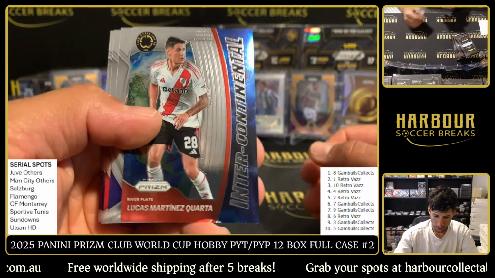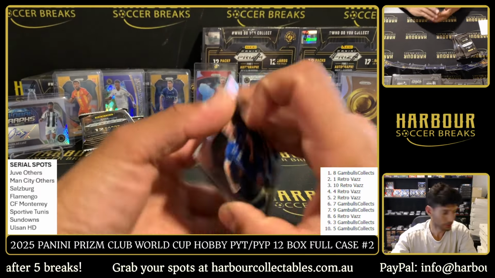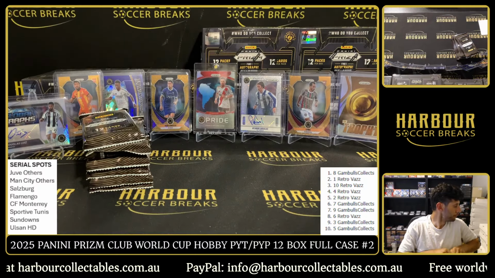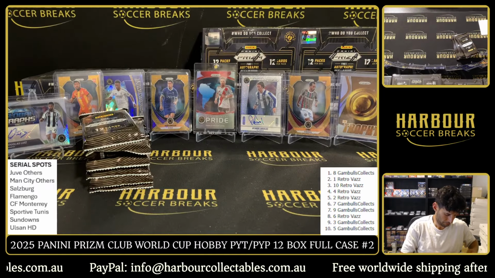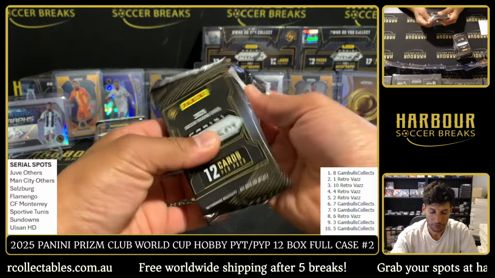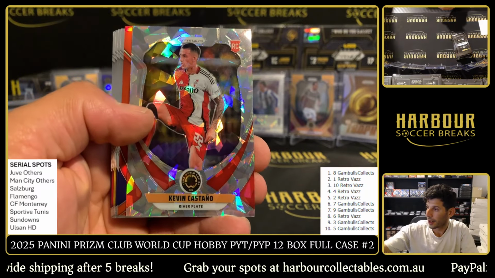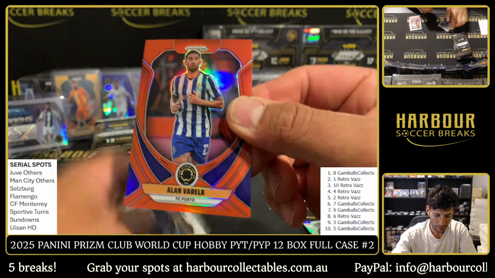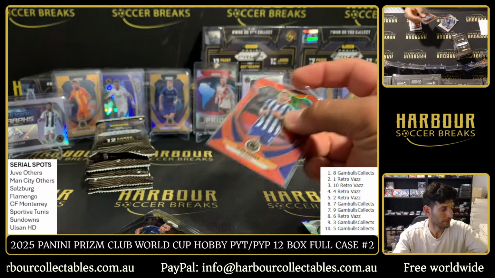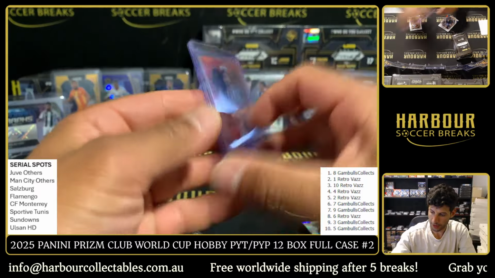Lucas Martinez Quarta on the Intercontinental. Alright, before we continue, I just need some more sleeves here. Ran out on the side here. Alright, let's keep going. Alright, Cracked Ice, Kevin Castano, said his name a bit wrong, and Varela as well. Alright, Varela 36 of 199.